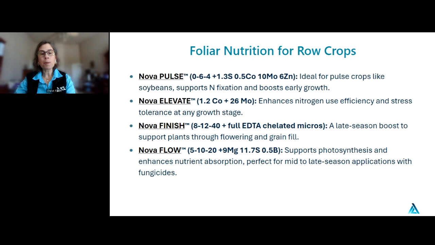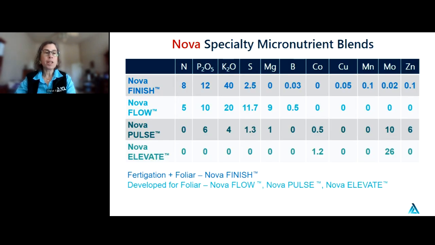So then if you think about the combination of them together, the reason that I would suggest the Nova Flow and the Nova Pulse, if you match up the nutrients as you go down, you see you've got good NPKs, magnesium, boron, copper, moly, and zinc. So a really good combination as far as the foliar options that we highlighted could really enhance your yield potential. So putting those 2 together would be a good option. Earlier on, you could do your Nova Elevate in a high concentration, you can see that there. And then again, finishing off strong with that 40% potassium, as well as the micro mix on the Finish, would be some good options to consider.